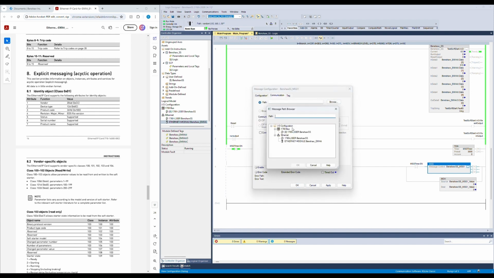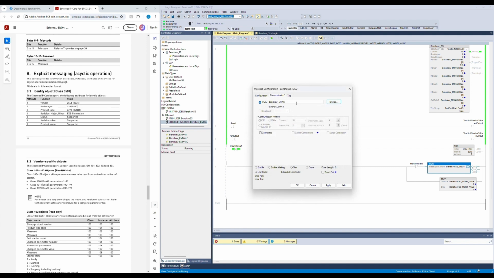Our path will be, in this case, I already have it in the tree, so I can use the Benshaw EMX4i. You can also use the style that goes directly to an IP address without using this in a tree. In get attribute single, it has a class, instance, and attribute, and a destination element.